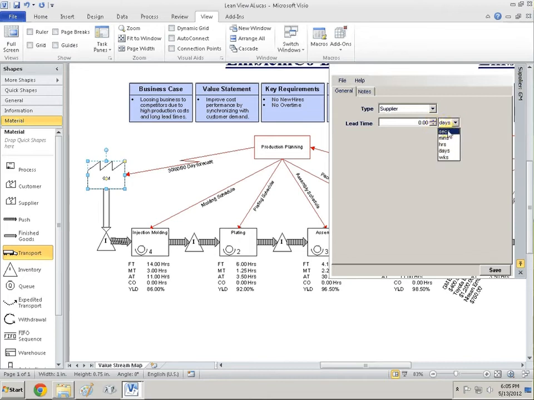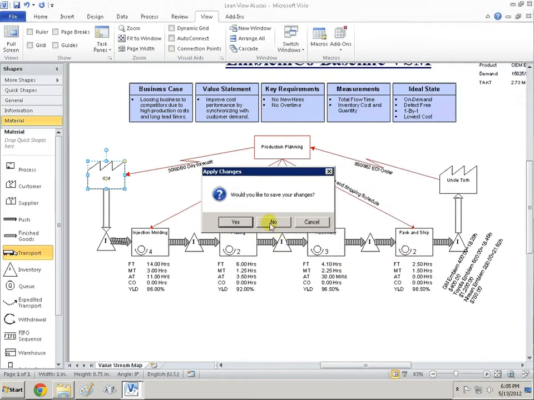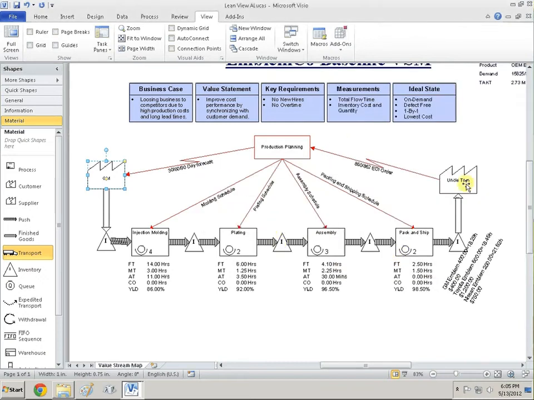This default model just has it as 0. You can change to customer and it will blank out everything. The customer just receives everything. Supplier sends stuff. Again, click save. I'm not going to save it. No, I would not like to save. So here you have Uncle Tom as the customer and GM as the supplier, and all the different steps along the way going between here and here.